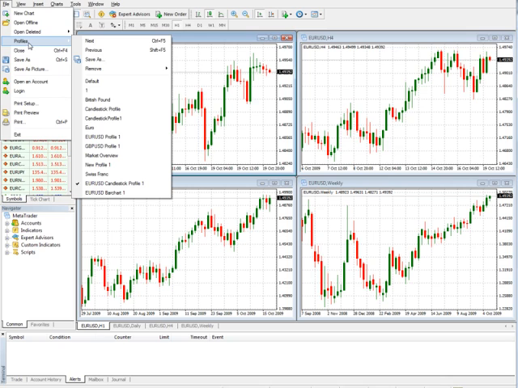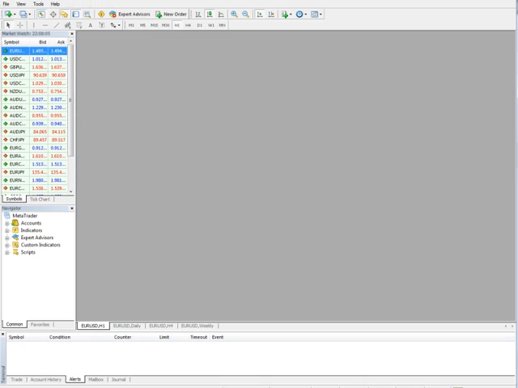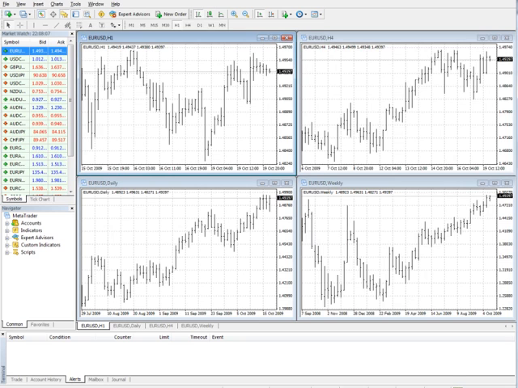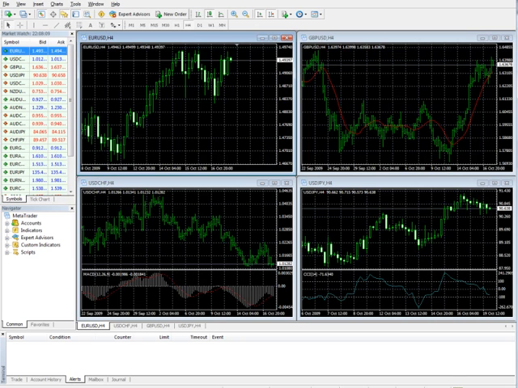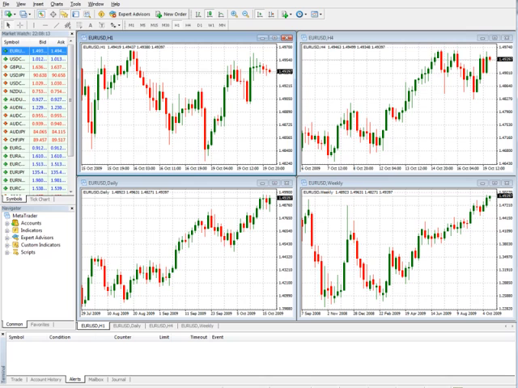Now here's a quick way to get to each of the profiles as well. You can go Control F5 to the next one, or you can hit Shift F5. Control F5, Shift F5. Move forward and backwards that way. This is how that would look. That's all I'm doing is hitting Control F5. Now to move backwards, I hit Shift F5 and move backwards. There we go.